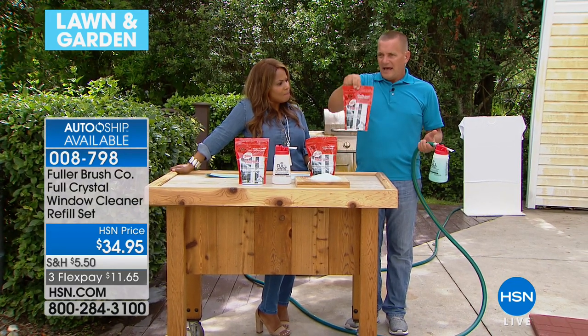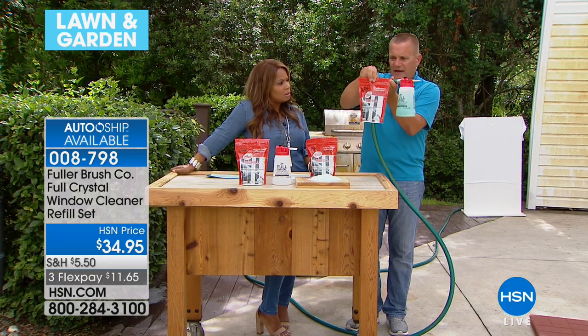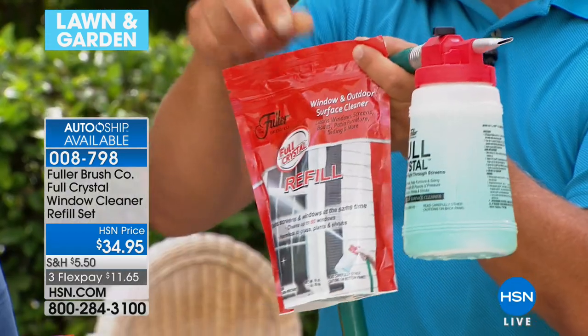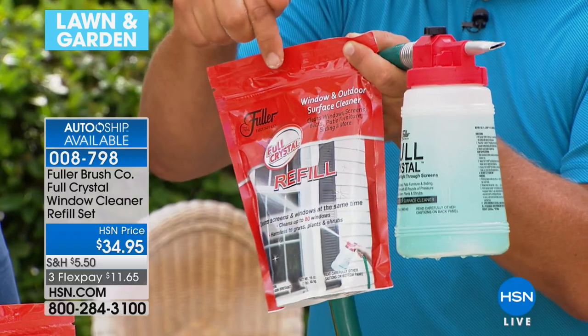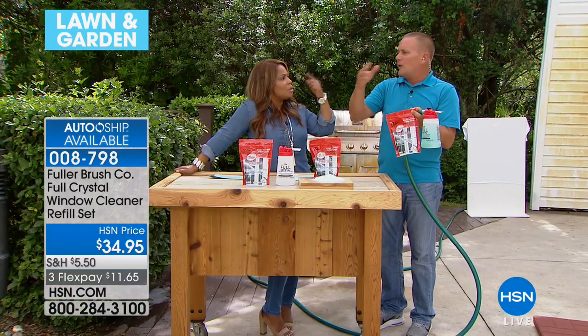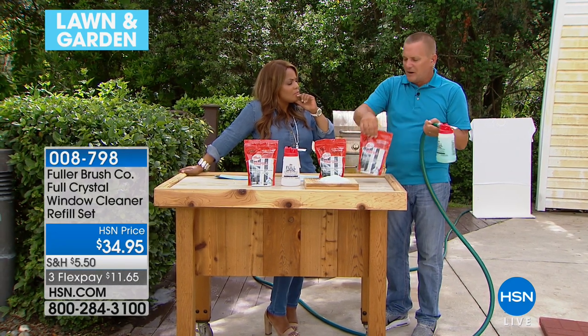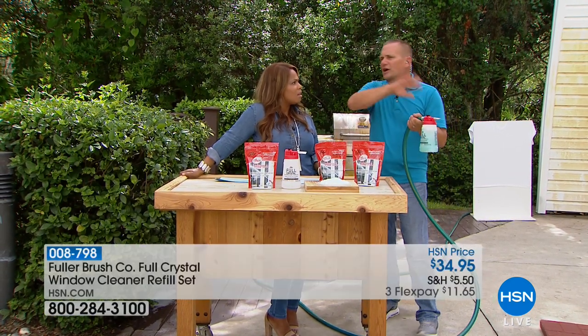This 1 pound bag, that comes with the container. So this is what you get today. This 1 pound bag will clean up to 80 windows. Wow. All right? Or you might clean 20 windows around the house and wash your car 5 or 6 times. Okay. Or, your boat or RV. Well, but you'll use it all around the house.